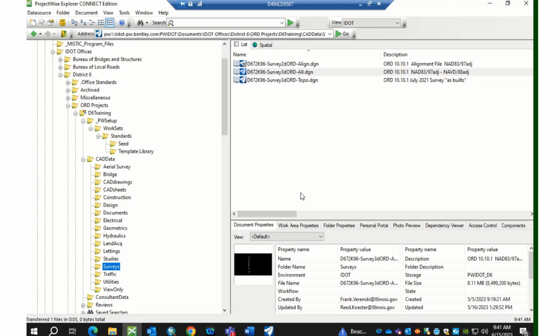Now, I would say if you do that, at the very end of the project you may want to switch and point to the surveys file. That's one nice thing you can do, because everything in ORD is told to use the active terrain. So it allows you to have this alternate terrain in your design folder, and at any point in time, reference in a different file and make it the active terrain. So when you finish out the job, be sure to use the surveys version. But if you want to save yourself some hassle as you're designing, maybe create your own. I'll kind of leave it at that.